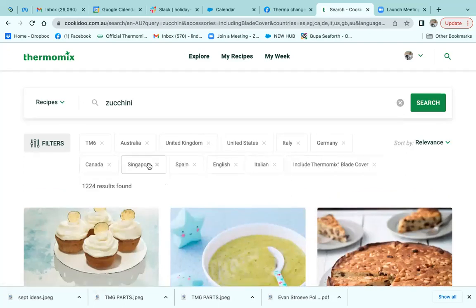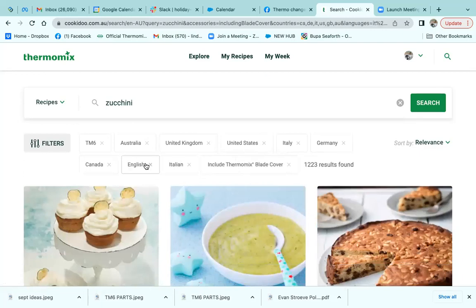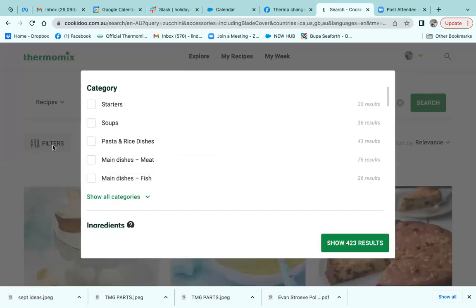I can just remove these filters, and I can keep them just at English speaking countries, if that's what I was after. You can add anything else in here as well, and you can lock it in so that these filters are there for you all the time. Let's go over to this grey box on the left-hand side where it says filters, and I'll explain that a little bit clearer. When you press on the filters, you can actually search for recipes that are in categories as well. At the moment, I've still got that word zucchini selected, so you can see it's giving me some search results here.